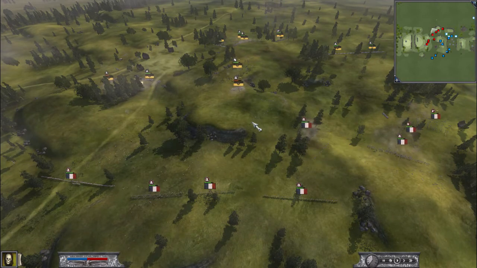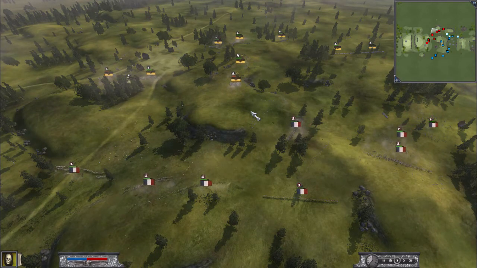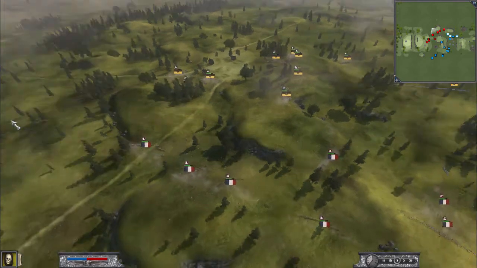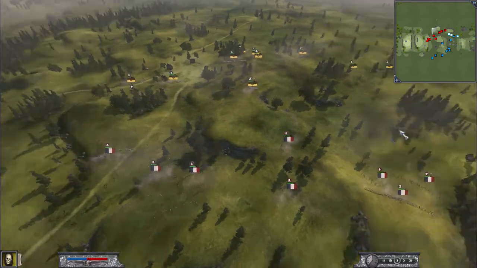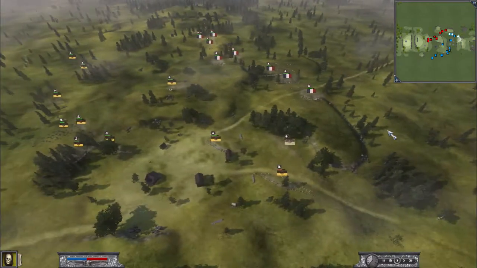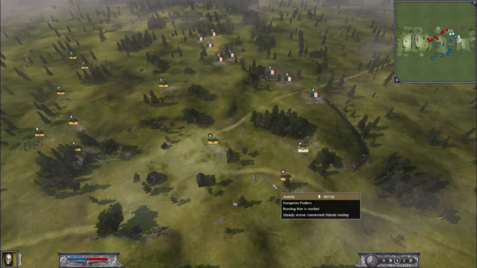And probably they're gonna get themselves up there while I can't see the Austrian general. Where is he? He routed. Something happened here that I missed.